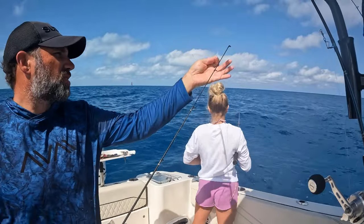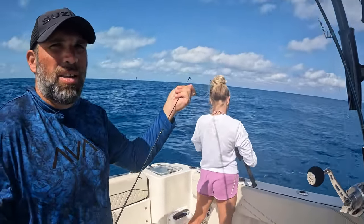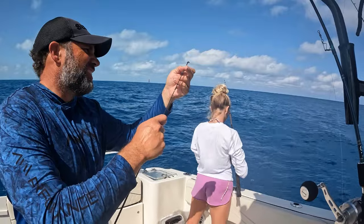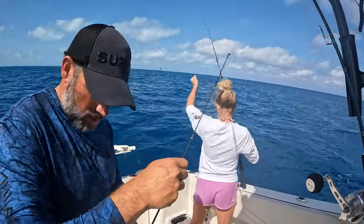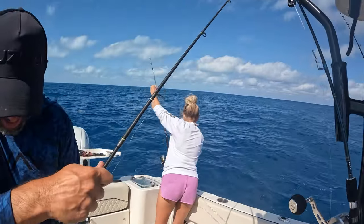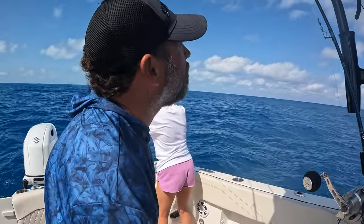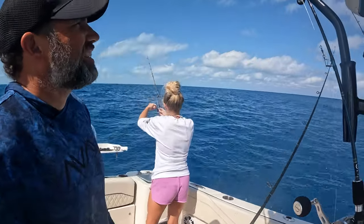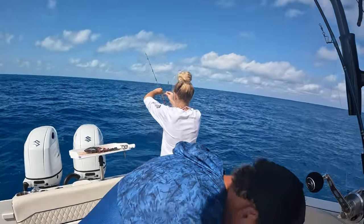I think it was somewhere near where my 80-pound braid connected to my cable leader. So aside from the sagas on big fish today, Regs is starting to clean up on the yellowtail. So much so I'm rigging up my other rod to get in on this yellowtail action that's happening right here.